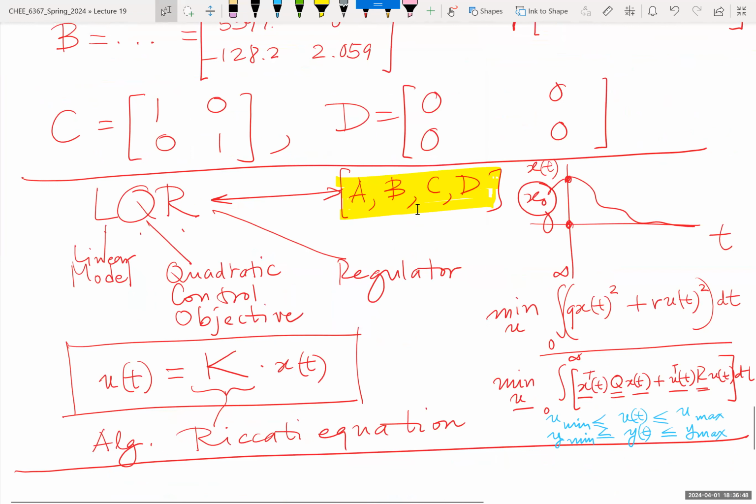I took a quick deviation from our main discussion to explain that ABCD can be used directly to get a controller that's called the LQR, the linear quadratic regulator, which can be used quite well. The linear quadratic regulator relies, of course, on state feedback. You must be able to measure all the states of your system. Here in this case, if you measure concentration and temperature, easy, so you do use state feedback to control your system, fairly simple.